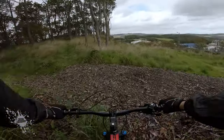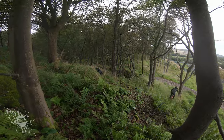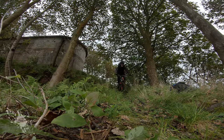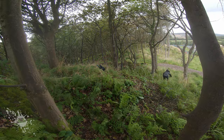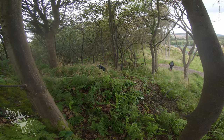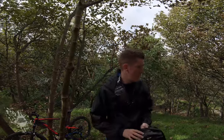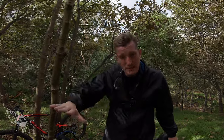That was a lot better that time. No dabs at all. I think I illustrated perfectly what I was saying about not touching your front brake, because on one of those descents there, I was going offline, and rather than letting off all the brakes and pushing forward, instead I subconsciously just grabbed a whole bunch of front brake and it just flipped me over the bars. So it's a valuable lesson — it doesn't hurt, so it's all good.